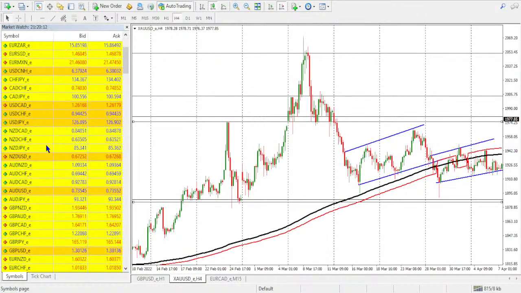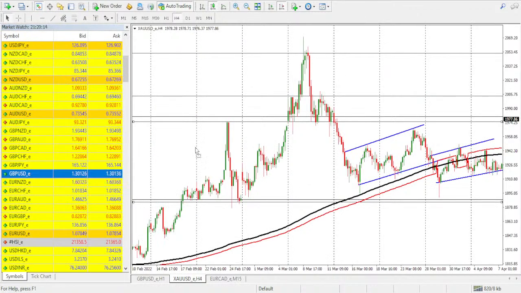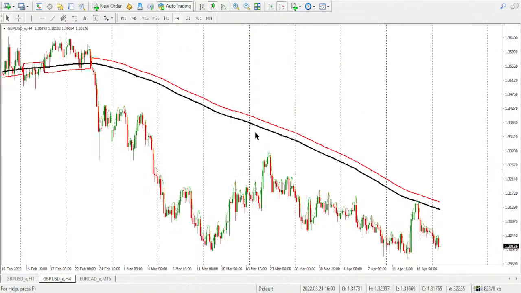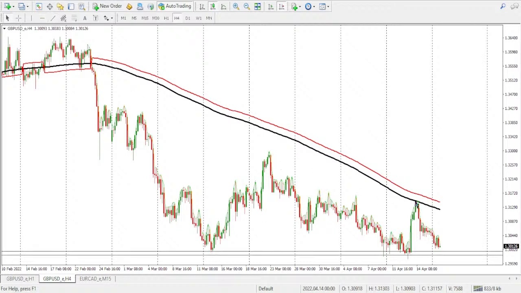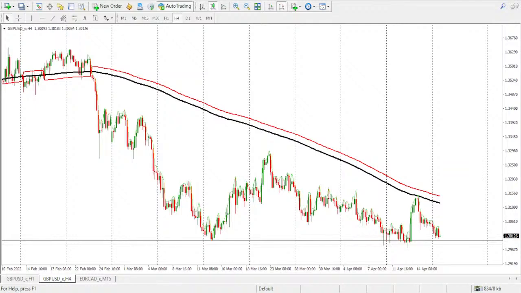So the next instrument is GBP/USD. So GBP/USD, so far we are expecting sellers to take full control. You can see based on the indicator on my screen that we have a very good setup. So as I was saying, if the price pulls back and touches the upper moving averages, then those are going to give us the best place to look for a sell from.